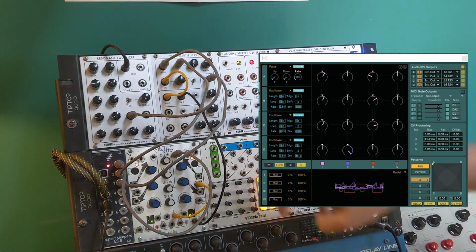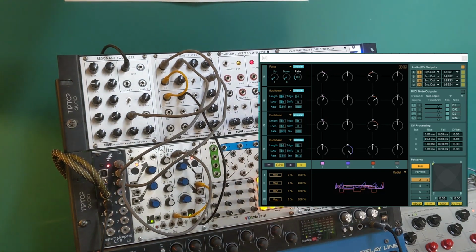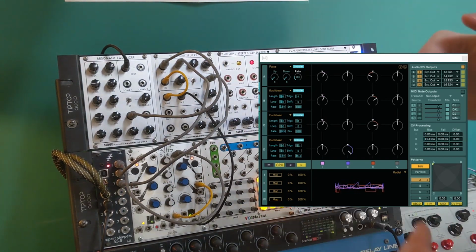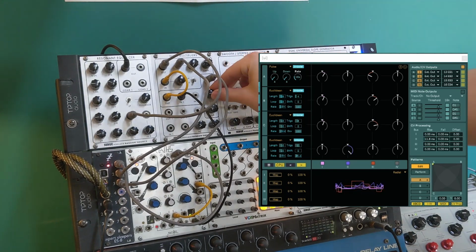Now here, I'm using Maths, which isn't like a stable oscillator, and I don't have a quantizer. If you've got a quantizer, this is going to be a lot easier. This is just something that I quickly put together. So we have the pitch being controlled by Dispatch using the overlapping pulse generators. Now bring in some of the wave folding.